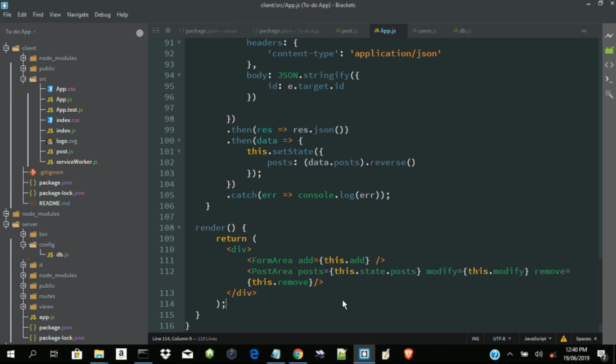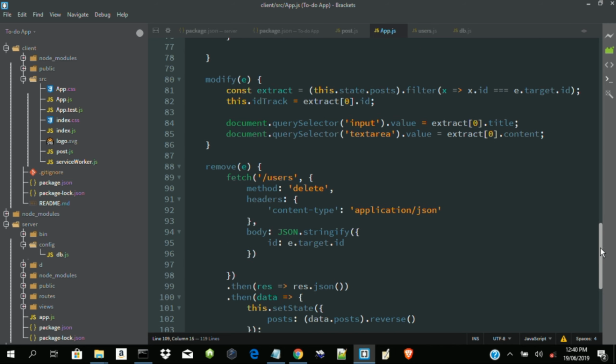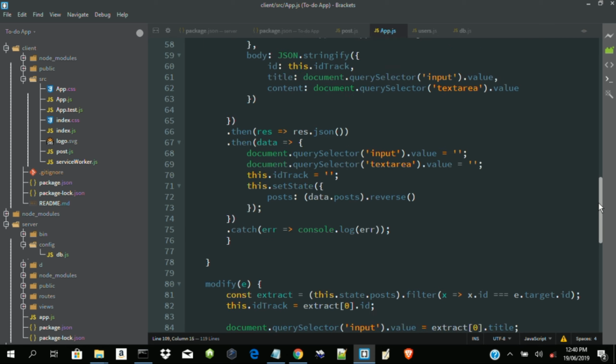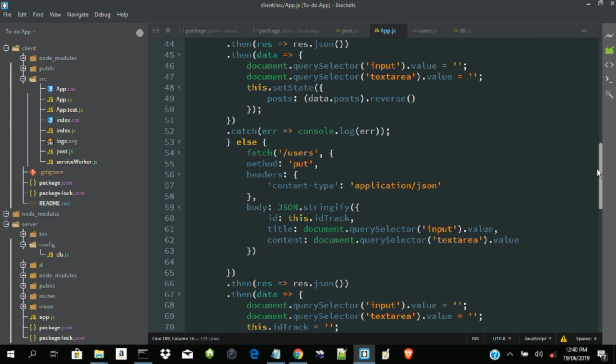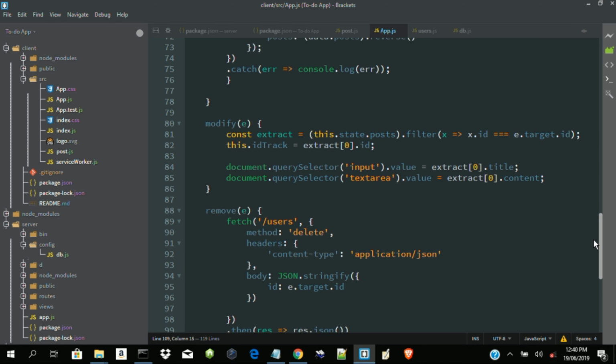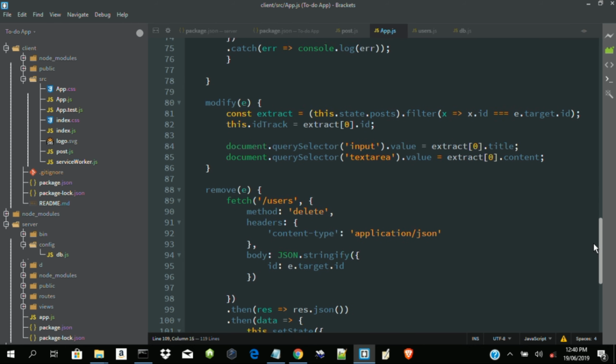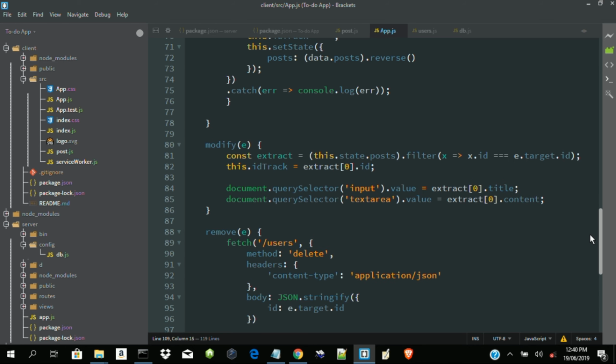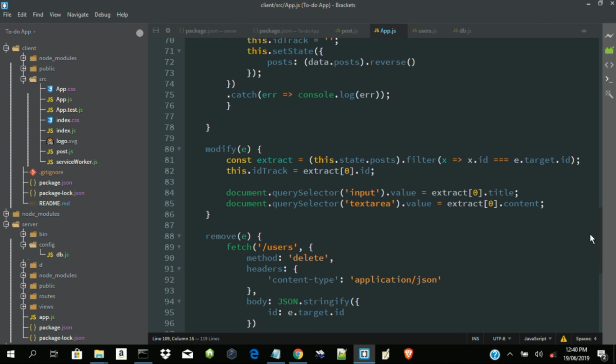So now let's go to our server. Let's check through if there's any problem. Once it's updated, notify, then this changes it back. I think it's okay. I don't think there's any problem here. So we have to go back to the server now to complete our put and our delete request.